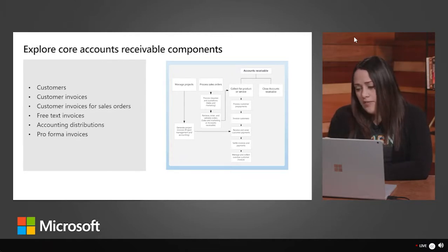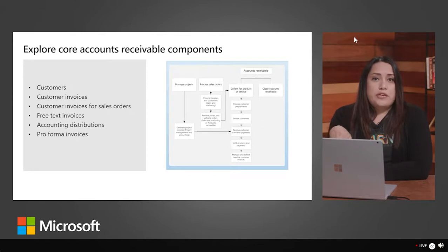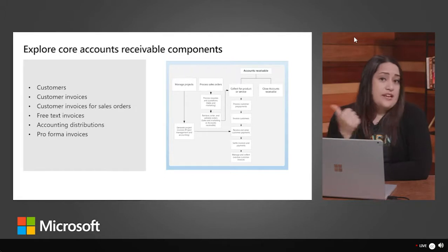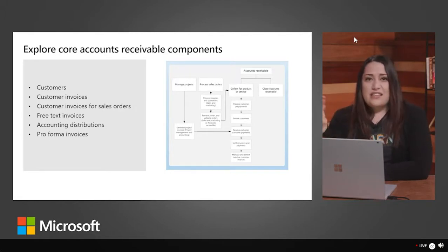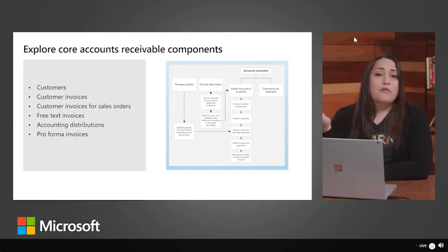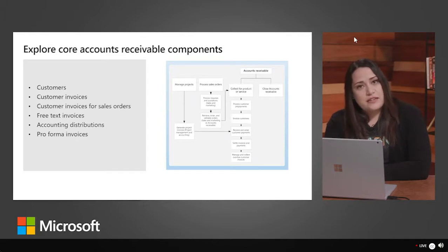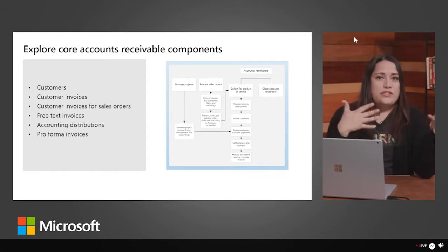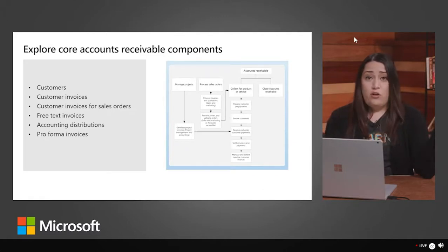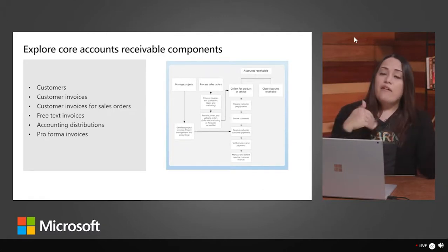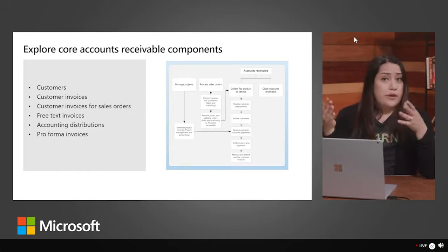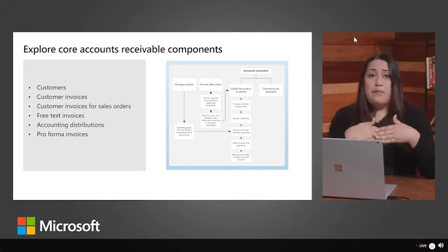If you see here on the graphic on the screen, the accounts receivable team, or the AR team, has 5 main jobs. They first need to process any customer prepayments. Think of this like deposits. After the prepayments, they're going to have to send an invoice to the customer for any remaining balances. Once the customer pays, they enter that they received the payments into the system, and then they're settling all of the different invoices and payments made. Then, if it's all paid off, they'll close out the line. However, if there are balances due or even past due, they're going to work to collect that payment from the customer.